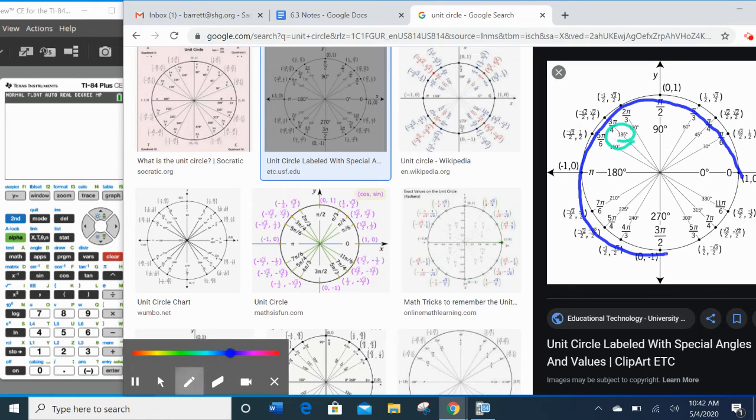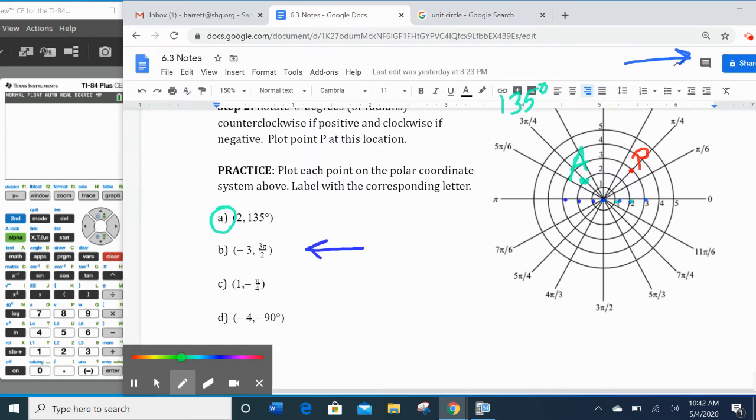I want to start, though, at the negative part, and I want to rotate 3/4 of the circle. So I'm actually going to end up on top. From this point 3 units in the negative direction, I want to rotate 3/4 of the way around the circle, 3pi/2 radians. So point B is up here. It is not down at the bottom because I started off going negative. You have to keep that in mind. The theta is from where you start, so if you start negative, you rotate from that negative point.